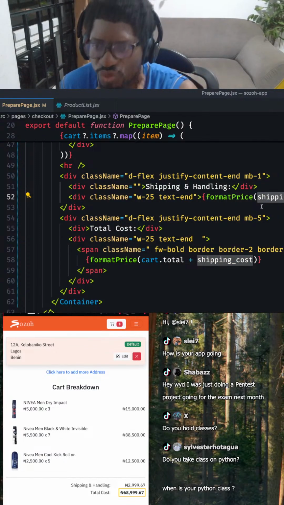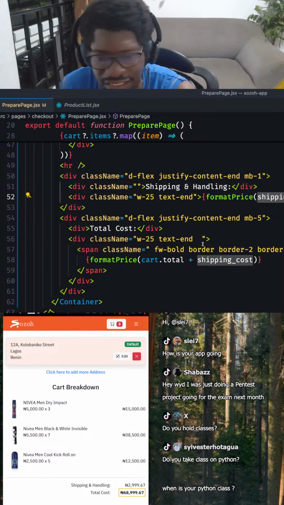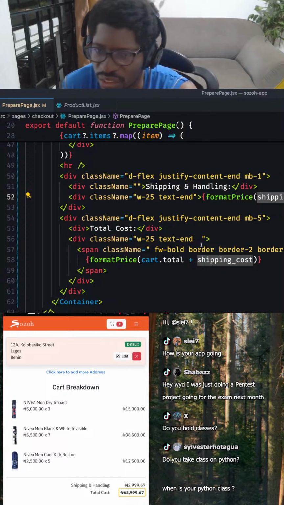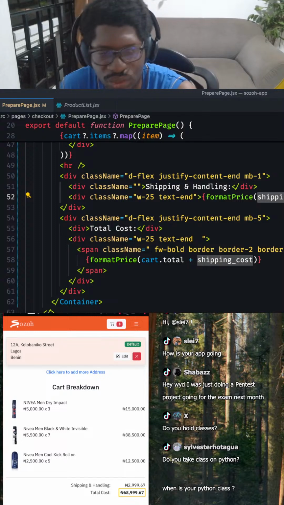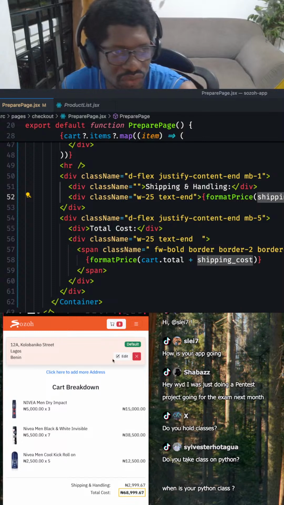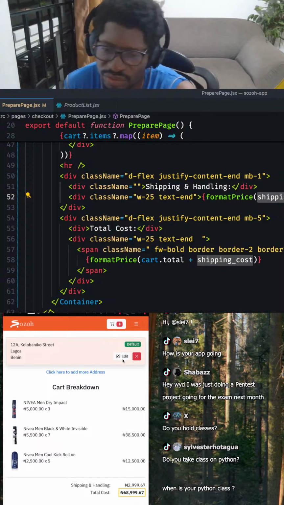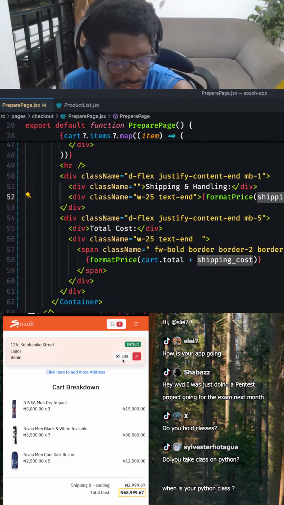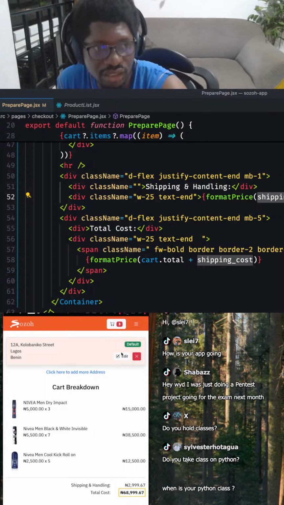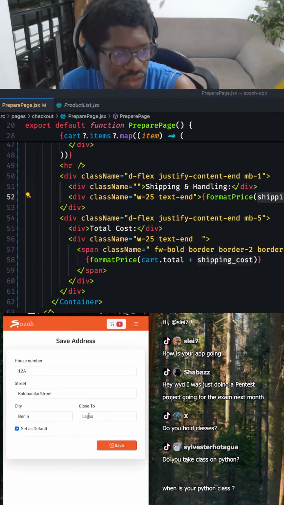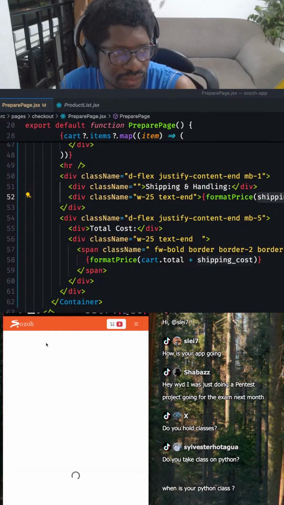I think I need to do that in the back end so that the admin can decide to extend their shipments to other parts of the state. For example, if you are shipping to a location, you can decide the amount you are charging. So I'll use this to be able to determine how much you can charge.